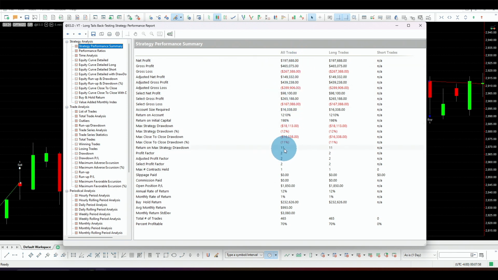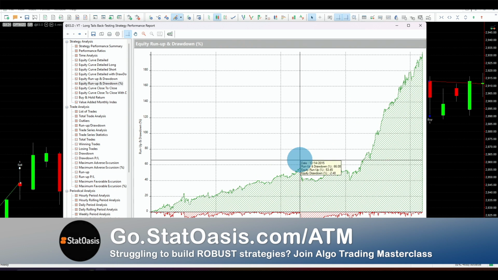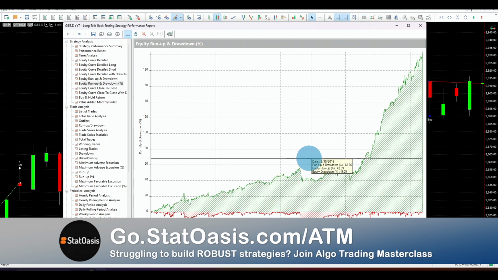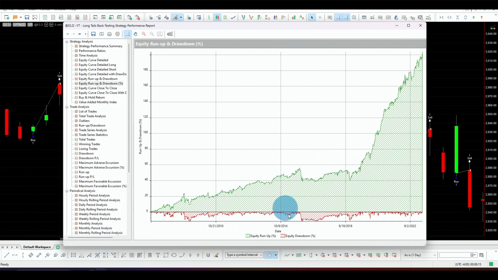And now this has gone to 11. And let's look at our curve. And of course, now the curve is smoother. We have a period of non-performance. This is 2015 all the way to almost 2019. So about 4 years where we didn't do anything. But, you know, the drawdown is not that big because we enhanced the drawdown.